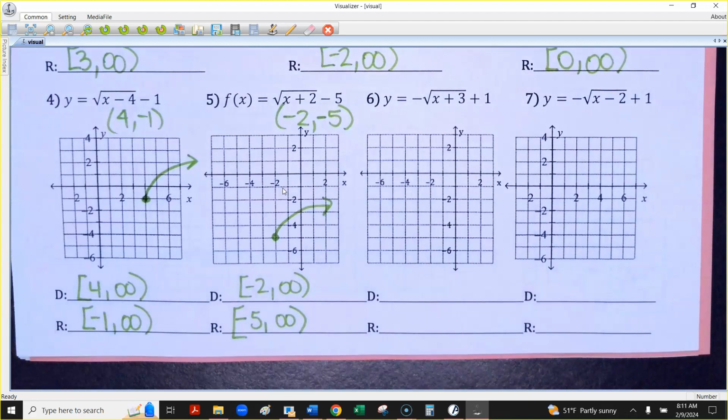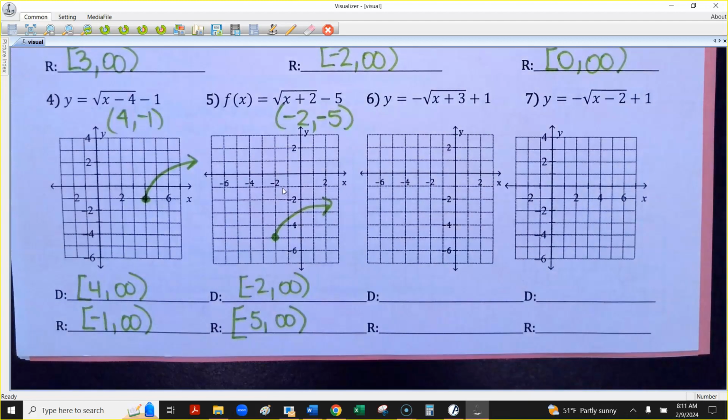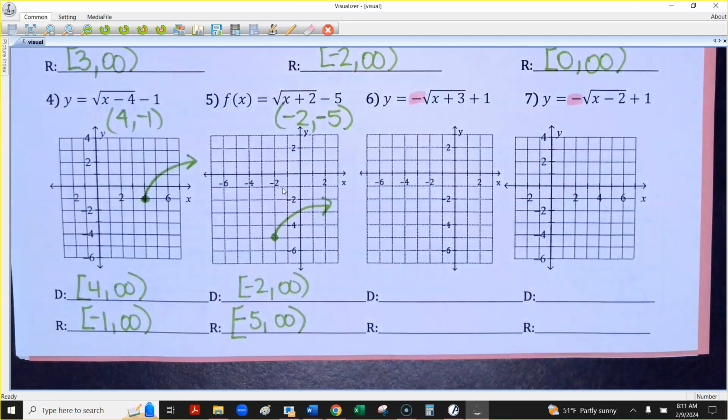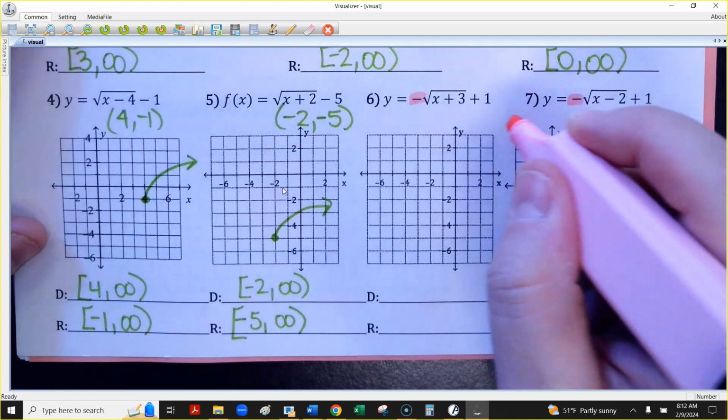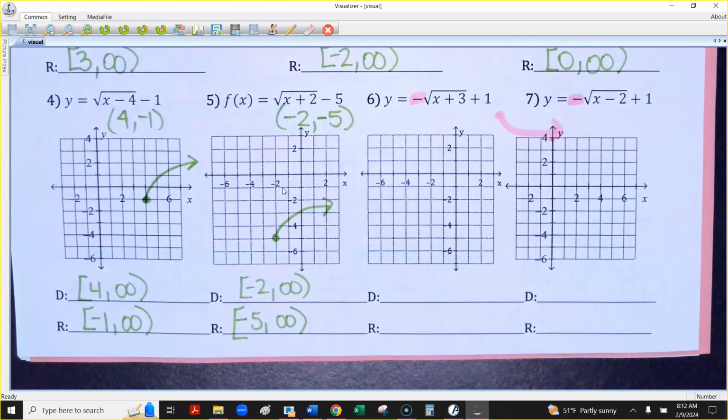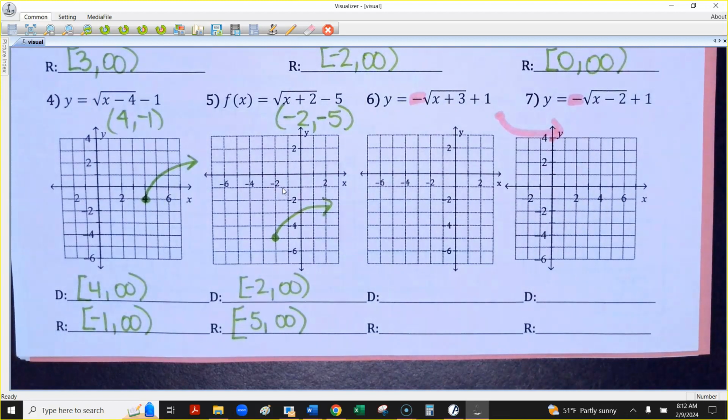Okay, now, just be real careful. These last two got a little negative symbol in front of these. You're going to find that starting point in the exact same way, but this general shape here is going to be the bottom half of that sideways U, because when we take our square root, we're just going to multiply everything by -1, so that gives you the bottom half of that sideways U. So it's just going to look a little different than the ones we just grabbed. Everything else would work exactly the same.